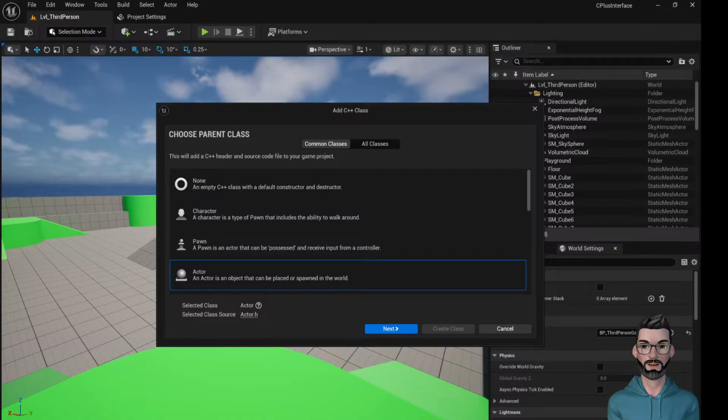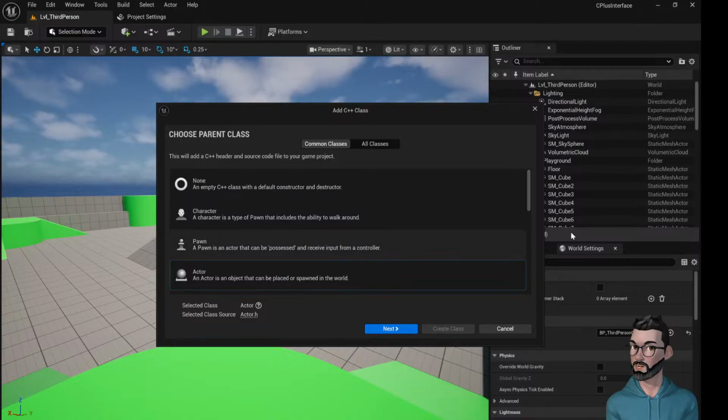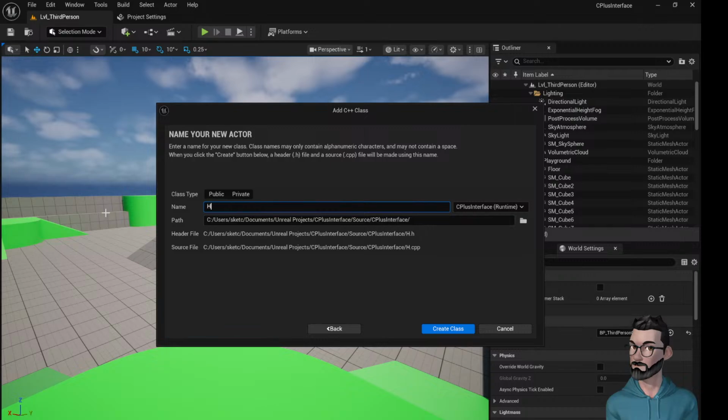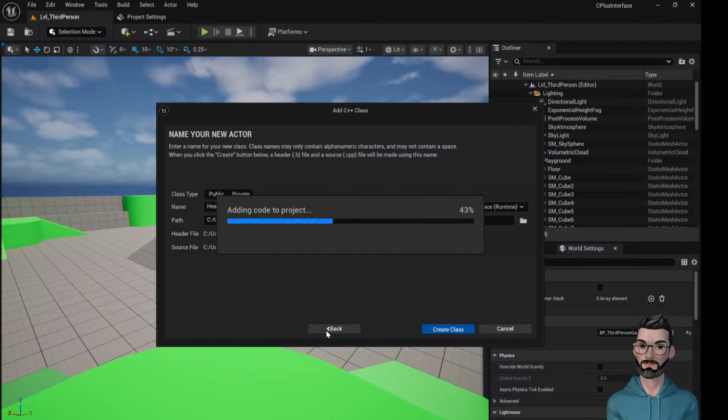See if I'm forgetting anything. No, we're good. Okay. Go ahead and create an actor. Well, let's call it HealthPickup on this one. Create class.